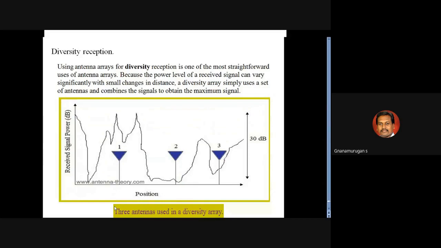So you can transmit the electromagnetic wave for the maximum signal. With this vertical to horizontal to vertical operation, you can reduce the fading. What does reducing the fading mean? You can eliminate the fluctuation of the received signal. So that is the concept of diversity reception. So that's all about diversity reception.